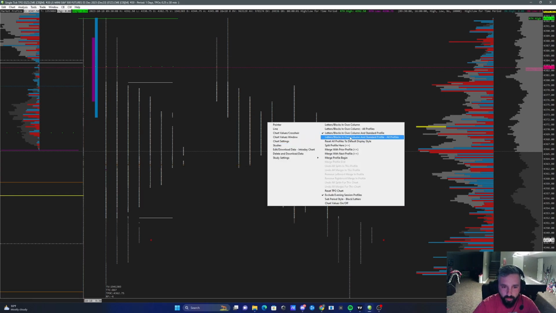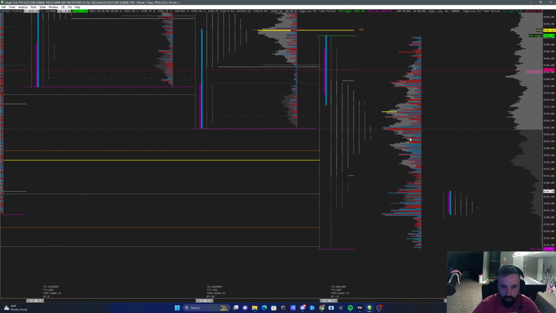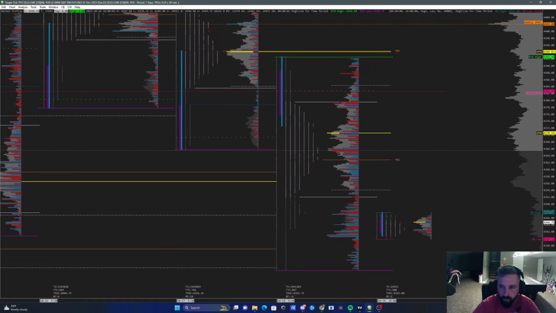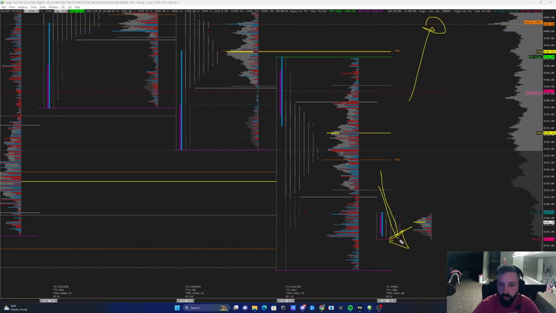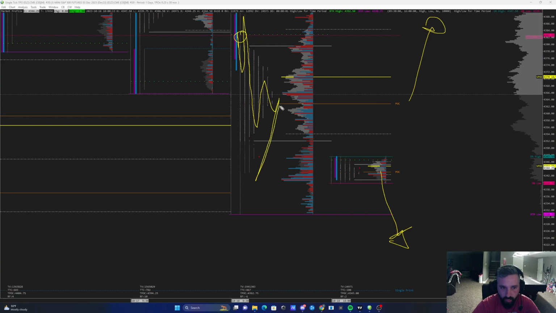The way I like to use TPOs is, number one, for big picture, okay? Big picture. Where is the market currently trading? Where are buyers and sellers possibly overextended in the marketplace? And where could price revert back to? In the case of today, if this is the profile for today, we know we opened up here, we traded up on B period, we traded down, and then we came back and closed within this range somewhere, okay?